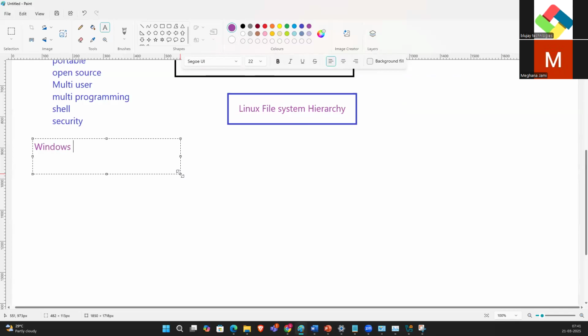The Windows file system hierarchy. You already know, right? You have a laptop.